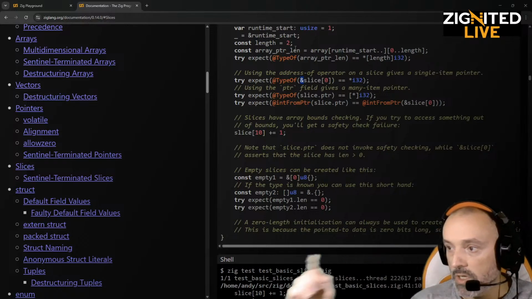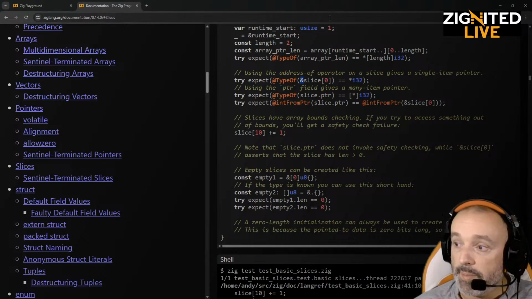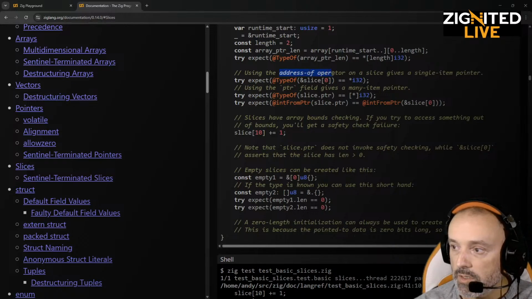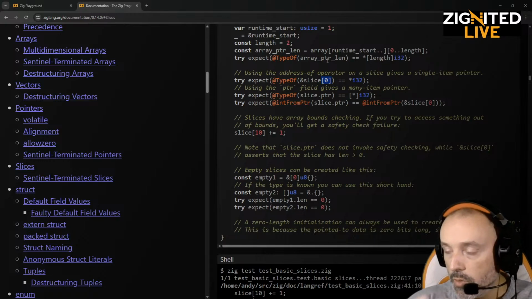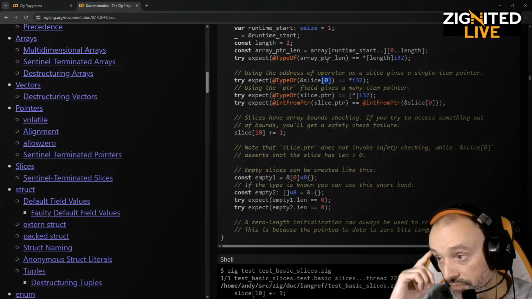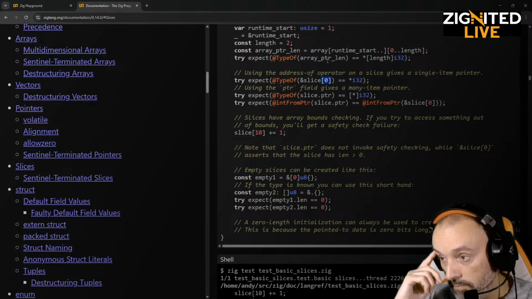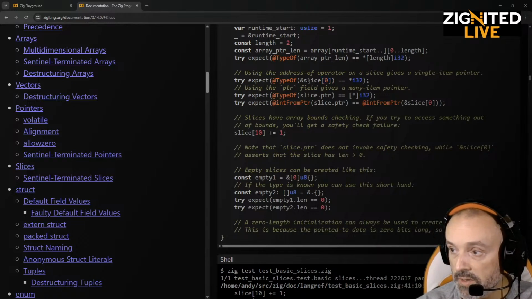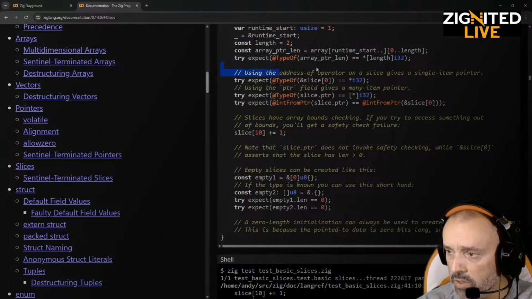Okay, so if I use address of operator on a slice, maybe they actually mean this operator in combination with square brackets. I will have to see the official definition to understand if address of operator stands even if you use only this, or only in combination with square brackets.